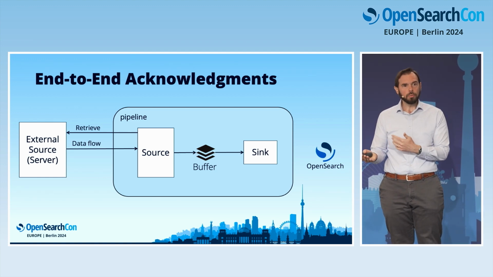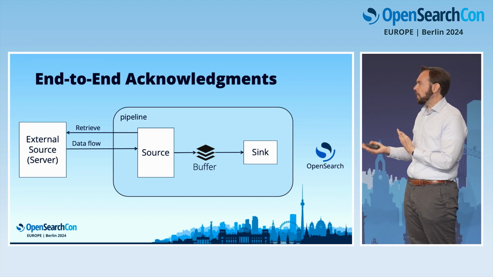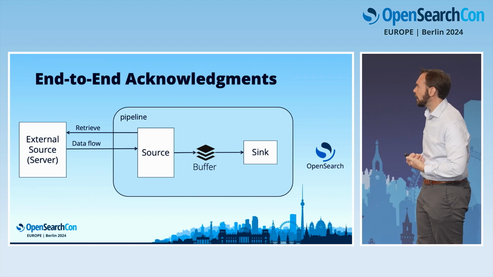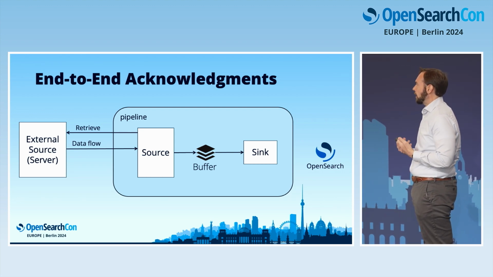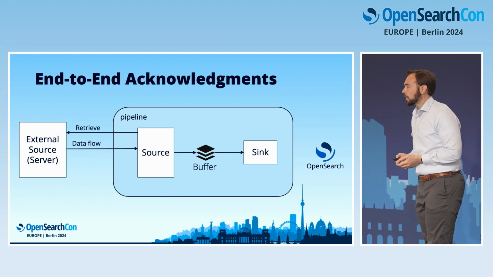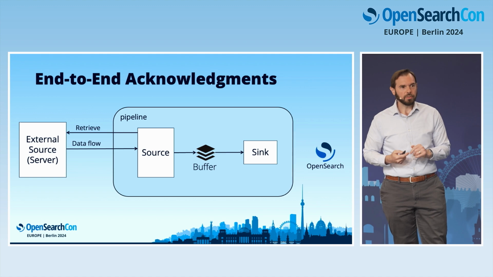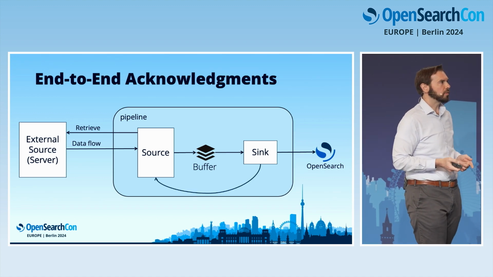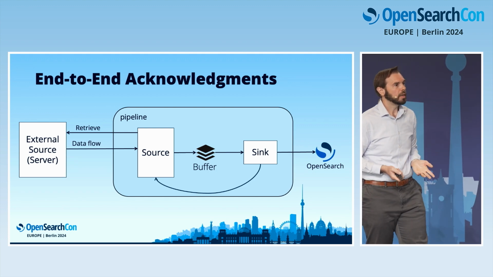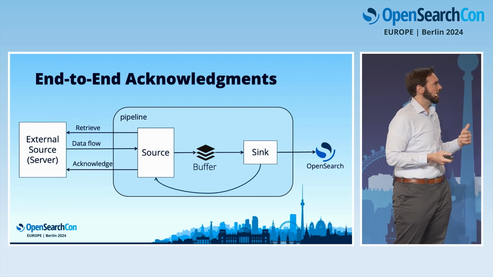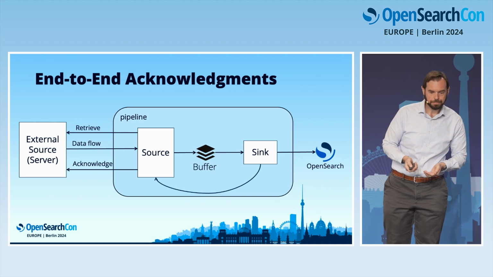As that data comes through, we send it down to the sink. And you can imagine if you have some failure, perhaps your node shuts down, or you're unable to communicate with the sink, well, you don't want to lose the data that was originally on your source. And so with end-to-end acknowledgements, what we do is only after sending the data to the sinks, we send internally a message back to our source, and then that source is able to reach back out and acknowledge this with the external source.